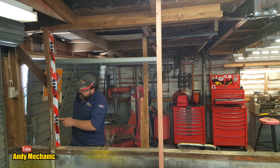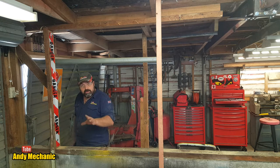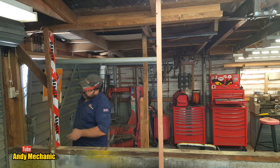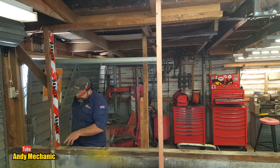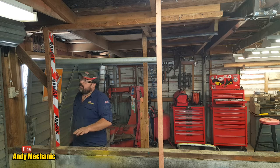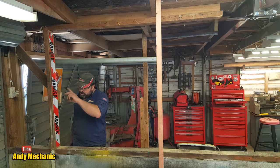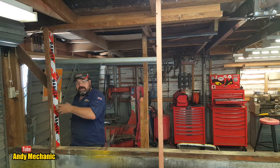Danger, danger, because the power supply to the workshop, the old power supply, runs up here. There's a cable behind there. So I'm going to gingerly pull that back, get it out of the way, and then later on I'll have to disconnect it, run some conduit, and then just zip tie it onto the foot.